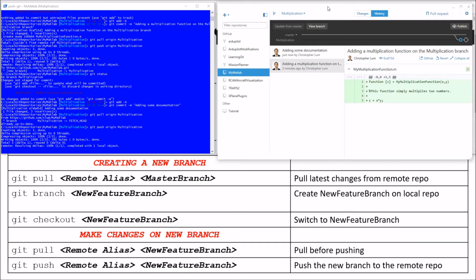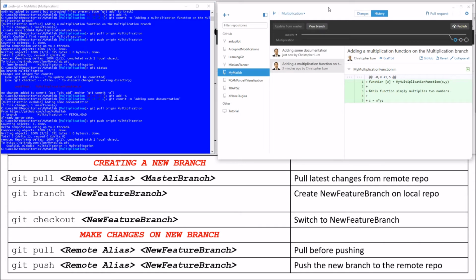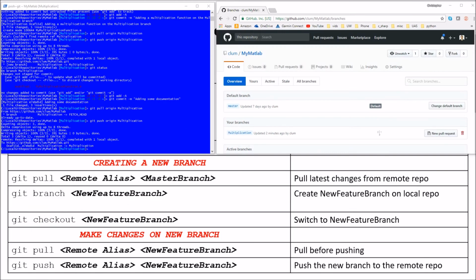I will come over here to the GitHub desktop app. We see another dot get filled in here. And again, if we come up to the website, we again see that changes were made here on the multiplication branch. So at this point, what we've done is we have branched off the main code line and we've created this multiplication branch and now are doing all of our work on that branch.